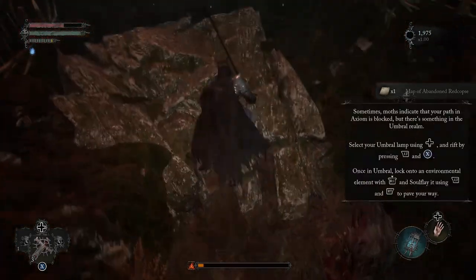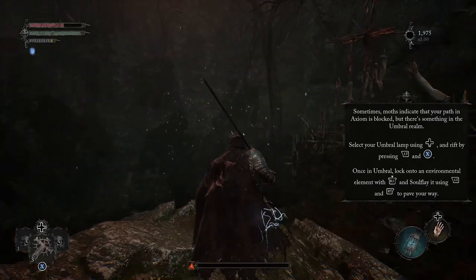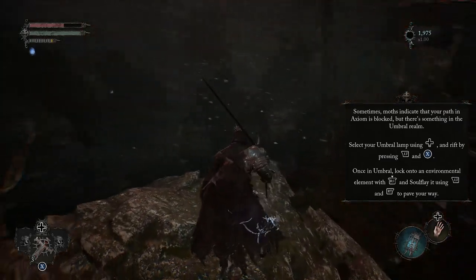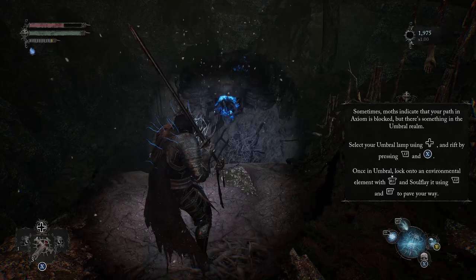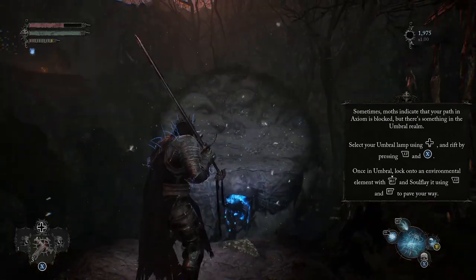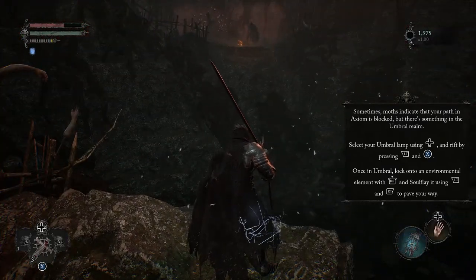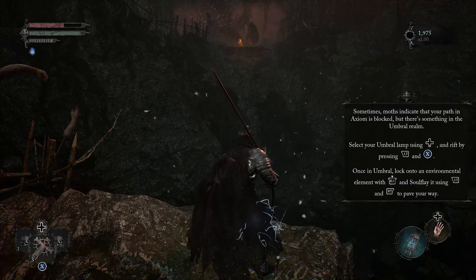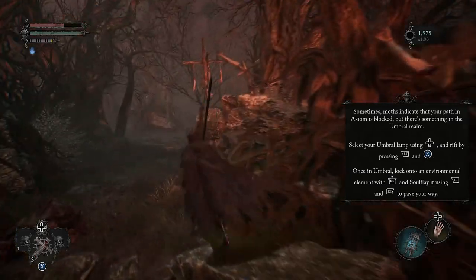Map of the random world corpse. So that sometimes means the path is blocked here, but maybe somewhere else. Question is, do I go this way or the other way? Well, let's see. Next, the one center lock on the environment element, and soul flay it with the L2 and right paved way. Now before I go that way, what was the other way?